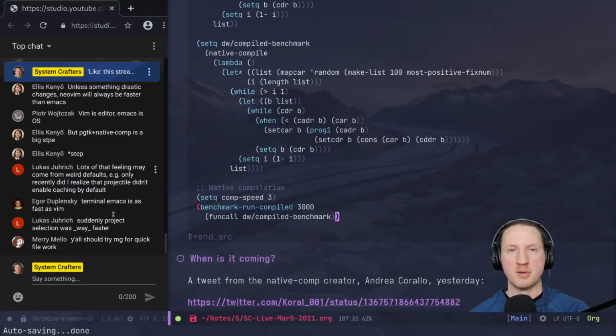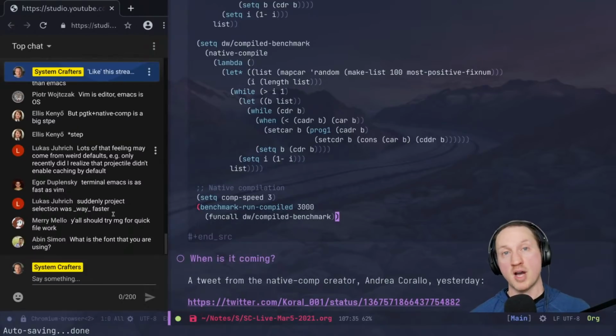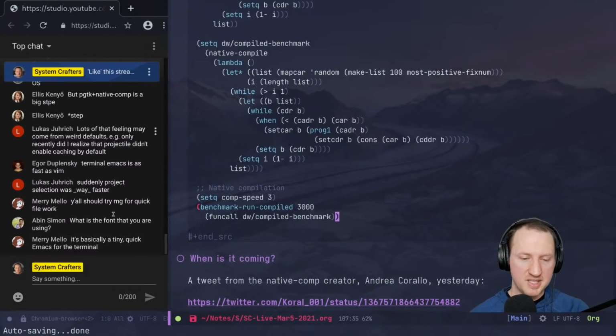But one of the problems in Emacs is sometimes it's hard to figure this stuff out, and you don't really learn these things until you've read a lot of blogs, or spent a lot of time on Reddit, or in IRC, or in the System Crafters Discord, or whatever, and you've heard of all of these things that you sort of need to know that aren't obvious from the outset. So that could be seen as a downside, but it also means that there's always new stuff to learn and new cool things to figure out. So I don't know, I see it as a good and a bad thing.